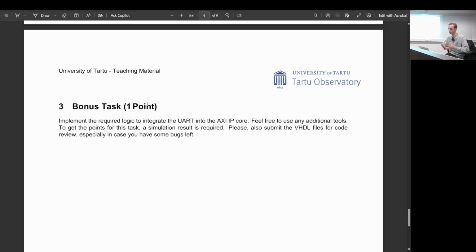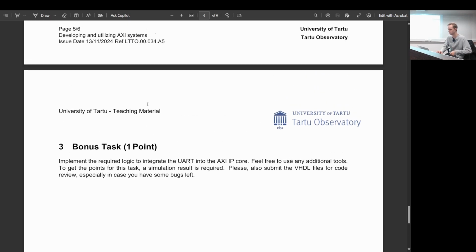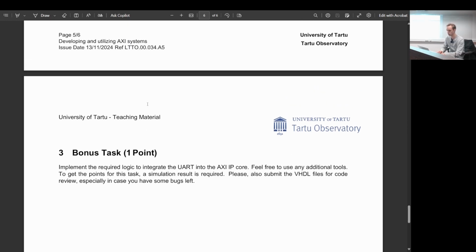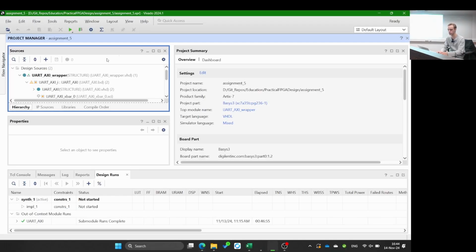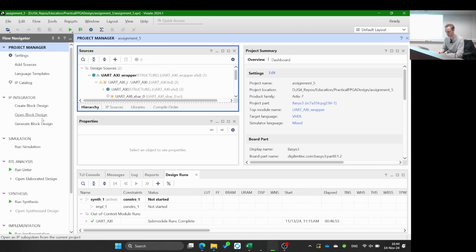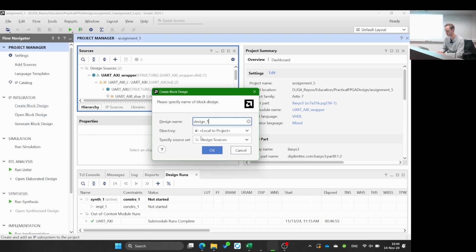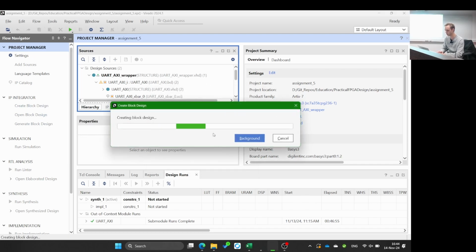In Vivado, I have already created those things, so I have block designs here. Just for the sake of this assignment, very briefly, we can create a new block design as previously said. Could have also shown a full diagram, but this is much nicer.